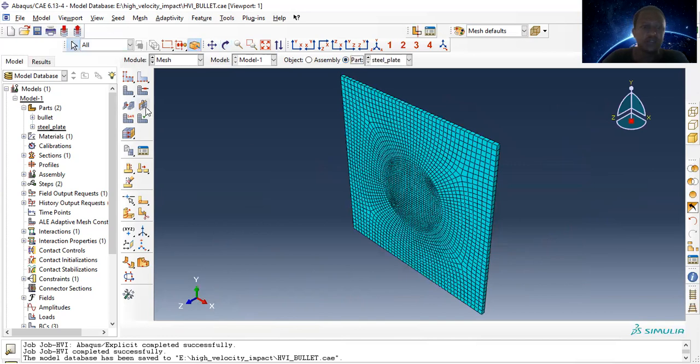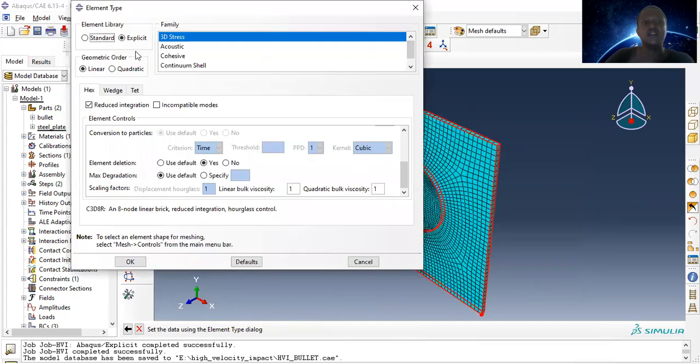Okay, so then the material property here is explicit analysis with 3D stress, and we have to select this element deletion, yes, so that once the material is damaged, it should be deleted.